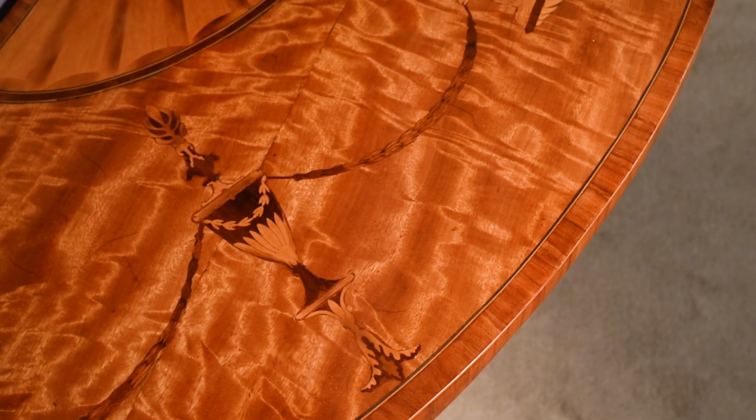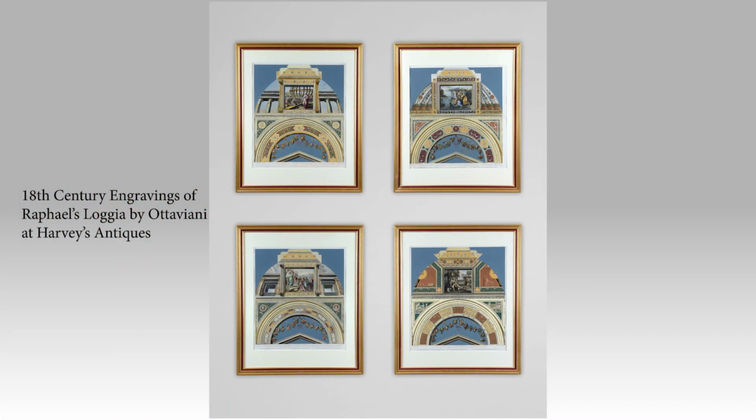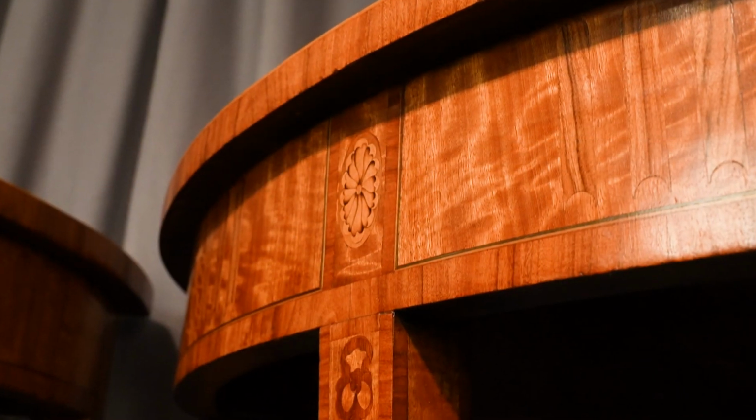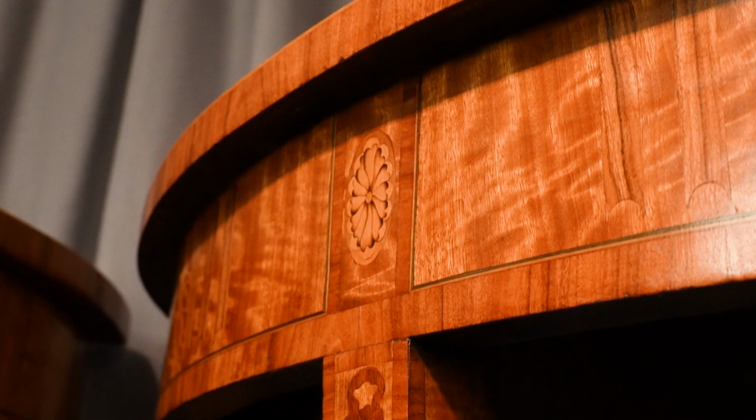Now, David, when you're saying that you're seeing these neoclassical motifs, which we've seen in Italy, we've seen in the Ottaviani's representations of the loggia made by Raphael, what made you understand that these were neoclassical revival and not neoclassical direct? There are a couple of things. One is the size. They're just that little bit smaller than a pair of 18th century console tables would have been. And it's the weight. They don't have the same weight as an 18th century console table. The design could be straight out of Adam's books of designs. They could have been made by Ince and Mayhew, but they were made by Wright and Mansfield 100 years later.